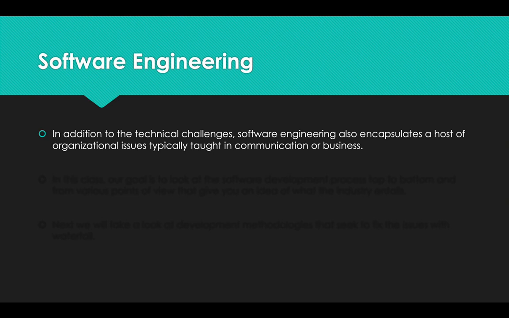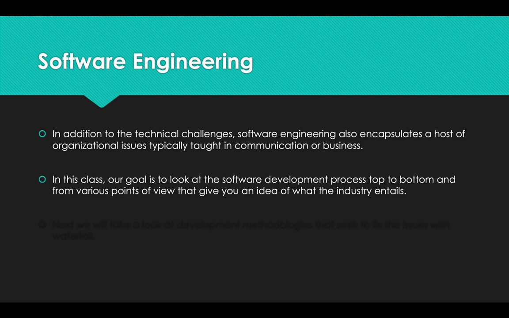So what this class is intended to do is A, push you toward putting all those technological skills together in an architectural way, and B, try to identify all of these extracurricular things that are involved in the practice of software engineering, so that when they happen, you have a game plan for mitigating the risk associated with them.